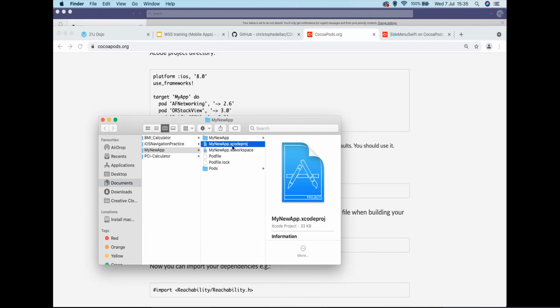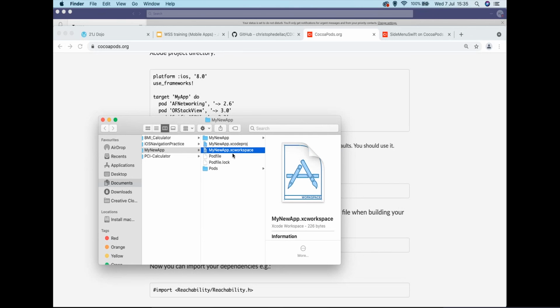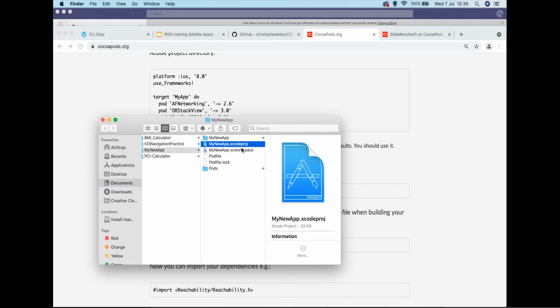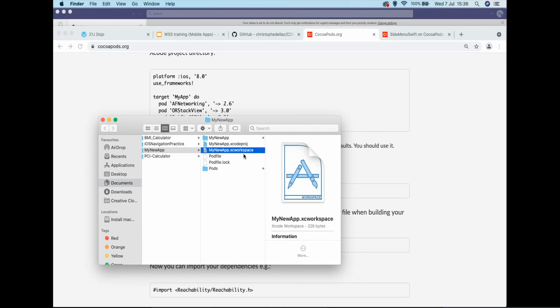Okay, just now there's only one file called Xcode project. Now they have another new file called XC workspace. And of course, the pod file that we added just now. So we are going to start the project using XC workspace. Don't start using Xcode project. Okay, this is the old one. Because we have added the new pod file, so we are going to use XC workspace instead. So start using this one, double click this one.